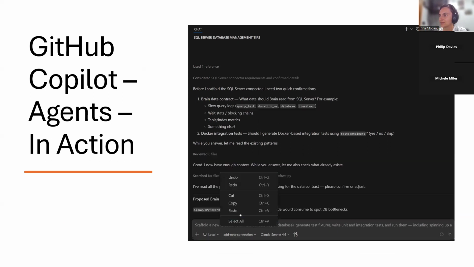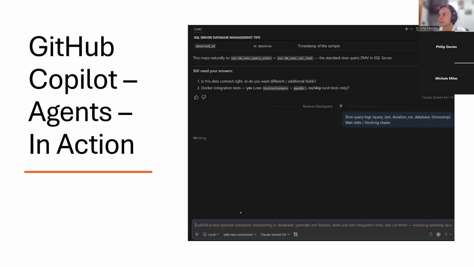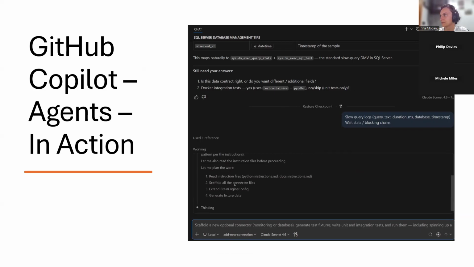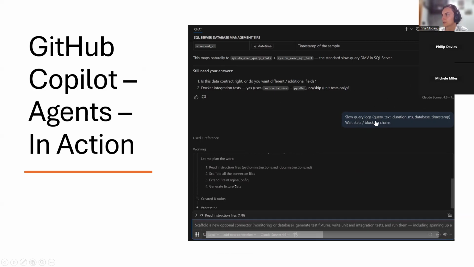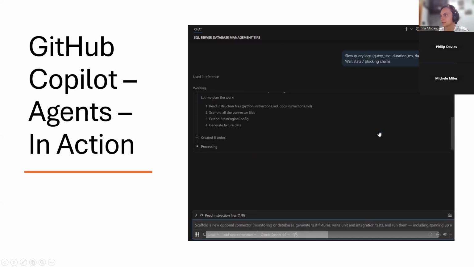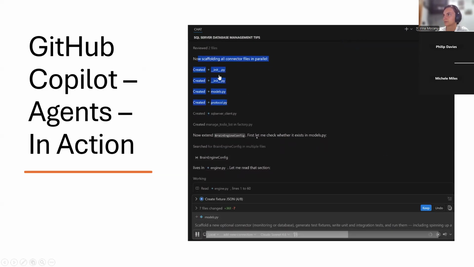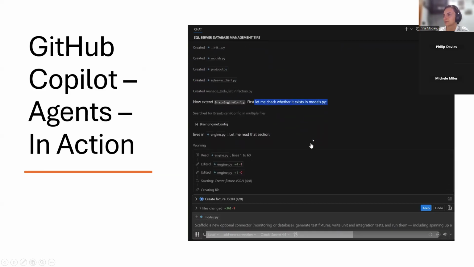While it's waiting for my response, it goes and fetches more files required to fulfill the instructions in the agent. And then I tell it, well, I want to extract from the database slow query logs and wait stats, and then it's going to create a set of to-dos and do the implementation of what I've just asked for.